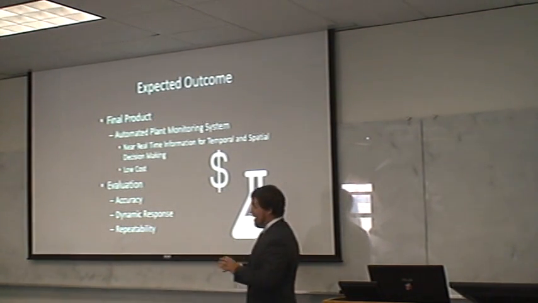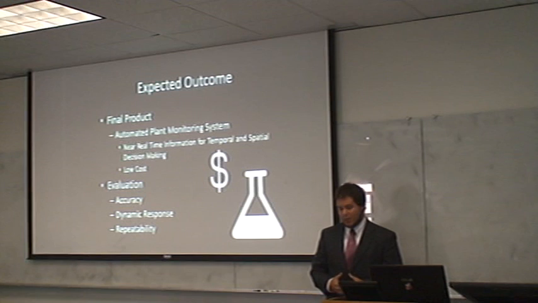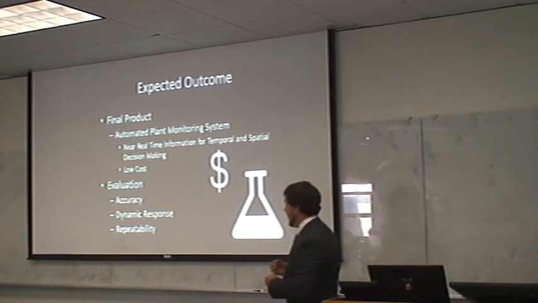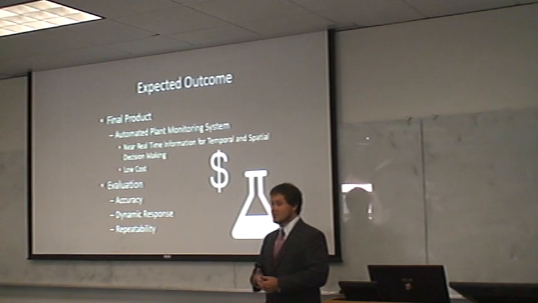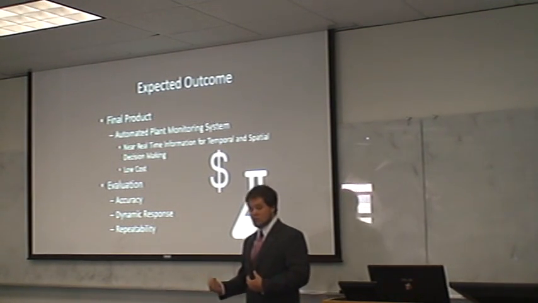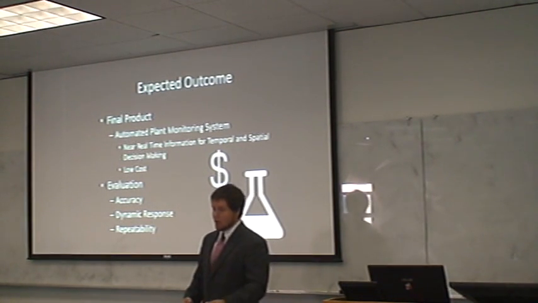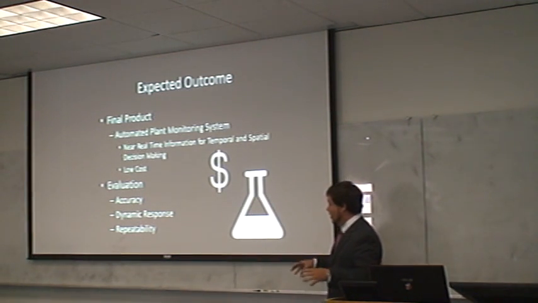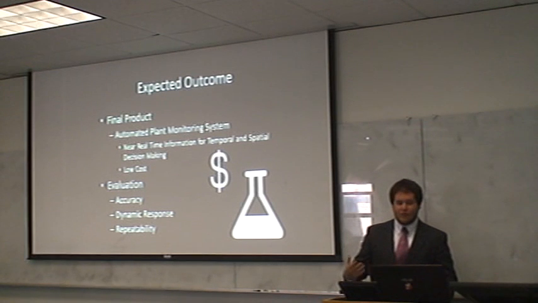We want to be able to make decisions based on what those environmental conditions are, and we want to be able to do it in specific points in the greenhouse. And we want to make this low cost. We're talking about tens of dollars, not hundreds of dollars. That way you can put 40 or 50 of these in your greenhouse and get a better idea of it generally all around.